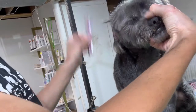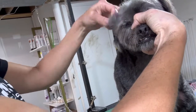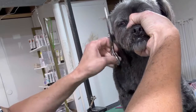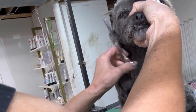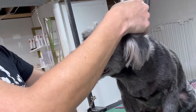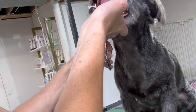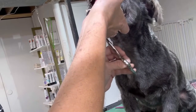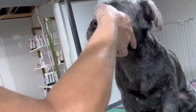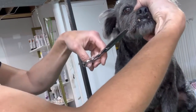Right in front of the ear. And to his cheek, making sure it's tight at the bottom of the ear. And I always check this guy because he always has his mouth wide open, I want to make sure his face looks nice and tidy in his general expression, which is 90 miles an hour. But I gotta keep that closed. So I'm gonna go half circle here, blend this.